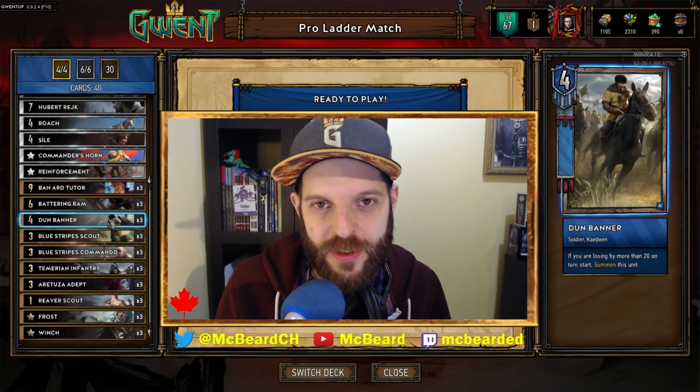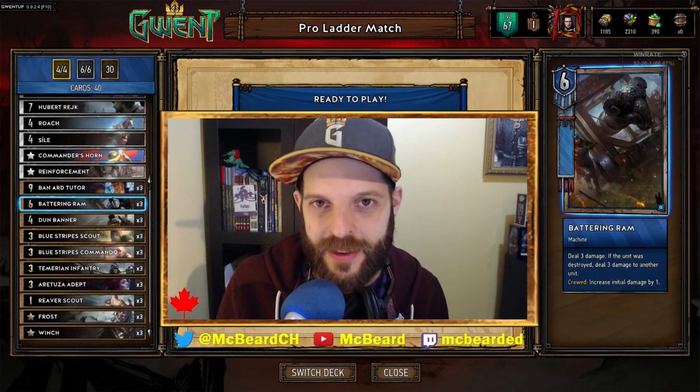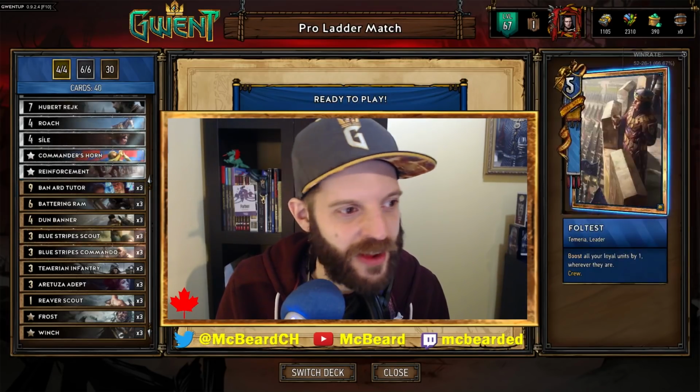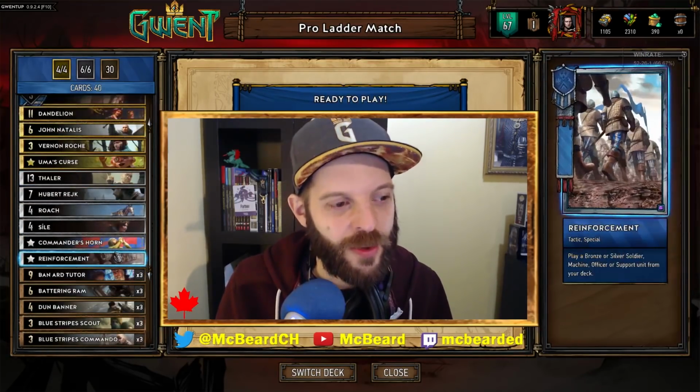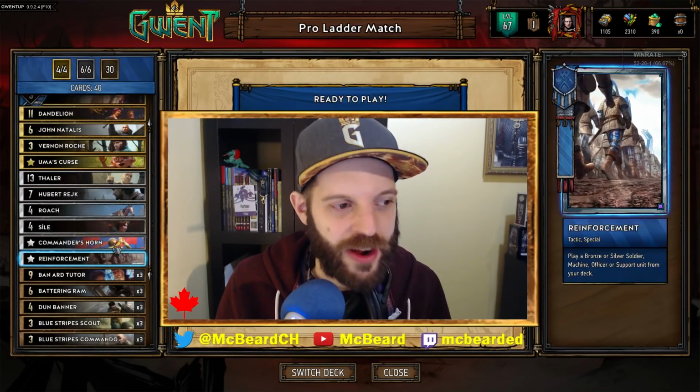The Dun Banner protects you from your opponent getting a little bit too crazy with the lead. Battering Rams, again, great machines. Banard Tutors to fix your hand. And you get your Silvers. Now, Reinforcement is pretty important because we're always about thinning, right? We want to make good use of our 40 cards.